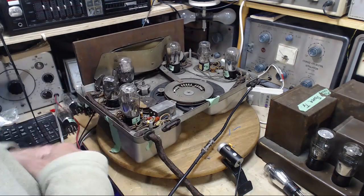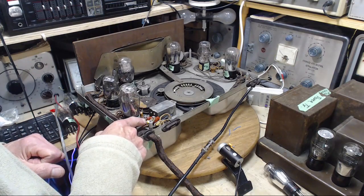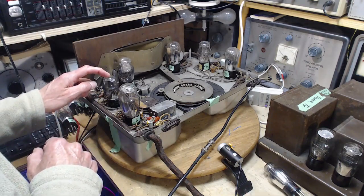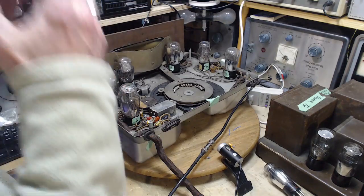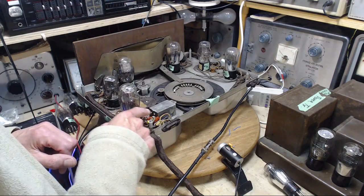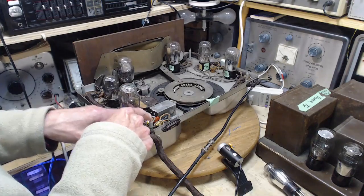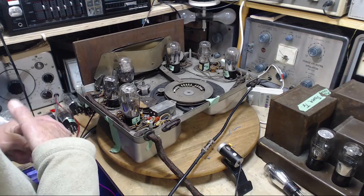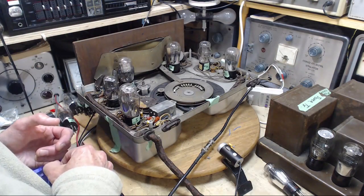I also have a fair bit of confusion in my head about where these capacitors are. I started thinking that they were on the heater line of the detector. But in fact, unless I've got it really turned around in my head again, these capacitors are on the general heater line for the other tubes. So how these could have any impact on what's happening with this tube, I'm really at a loss. In fact, I'm going to skip on to the schematic for a minute and just refresh my head on this.